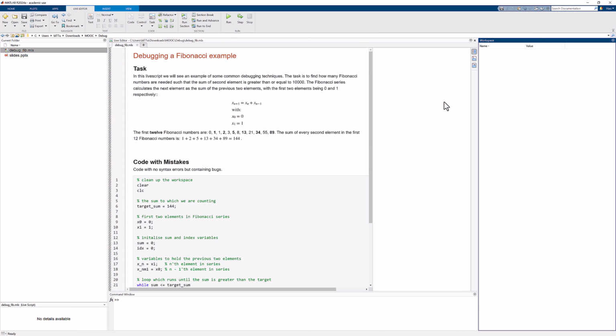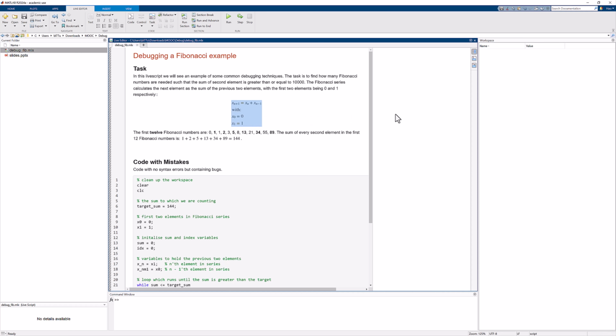The Fibonacci series is obtained by adding two previous elements, with the first element in the series being 0 and the second element being 1. As seen here, xn plus 1 equals xn plus xn minus 1.